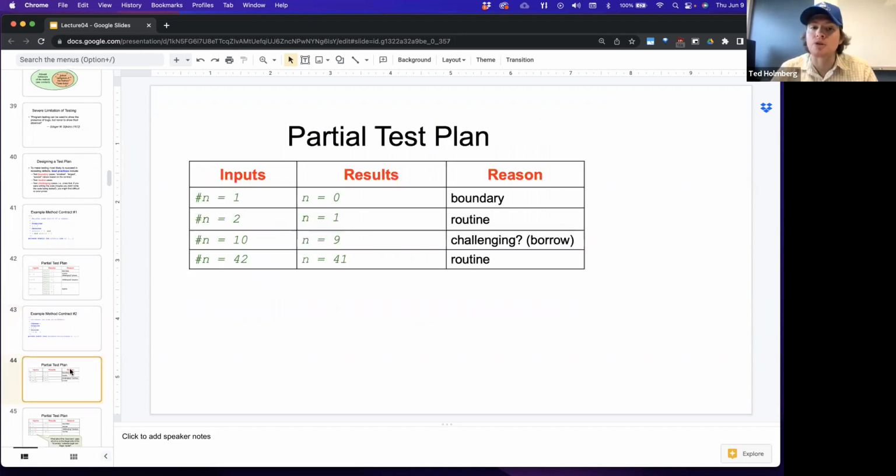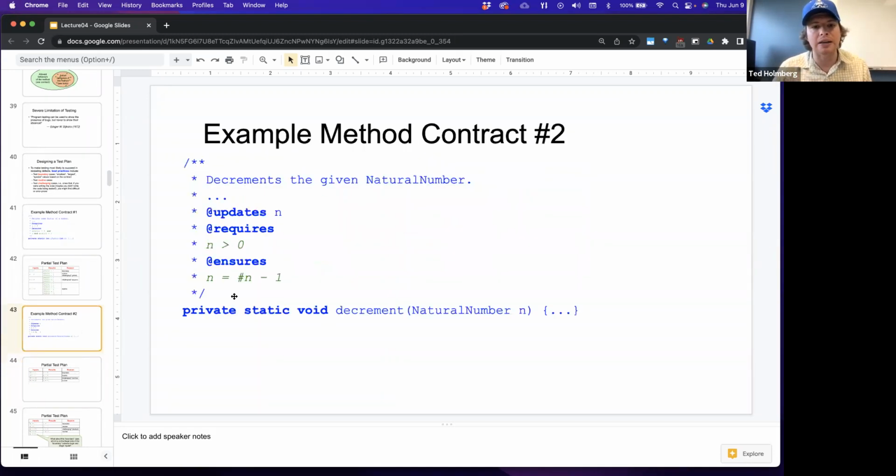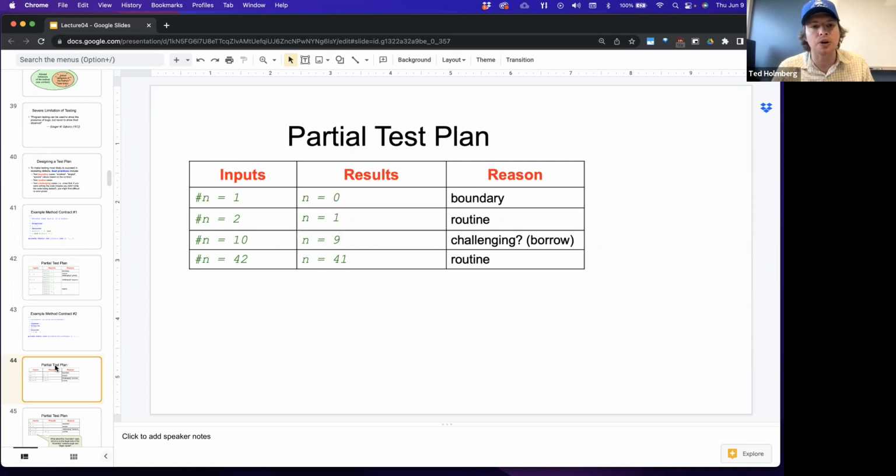So let's develop a partial test plan based off of our preconditions and postconditions that we would then use to build our various test cases, to actually test out the software to ensure that it works. Again, what we're doing here is test-driven implementation, where we look at the preconditions and postconditions, and we look at the method signature. And before we do any implementation, we start thinking about all the inputs and outputs and the potential boundary conditions, so we can consider these things when we start implementing our code base. So in the instance where n is 1, our result would be 0, right? 1 minus 1 would be 0. That represents a boundary condition.